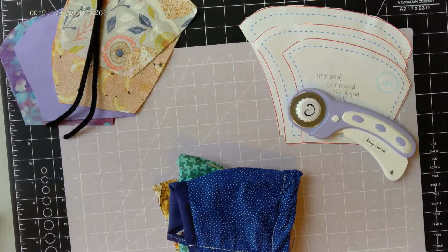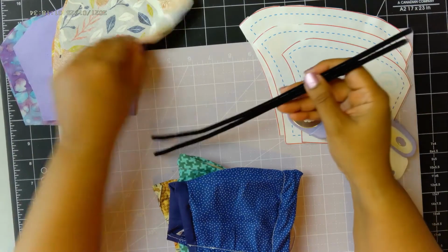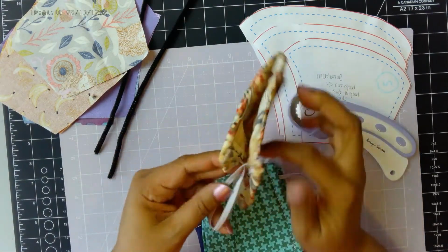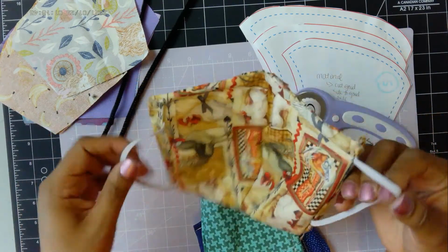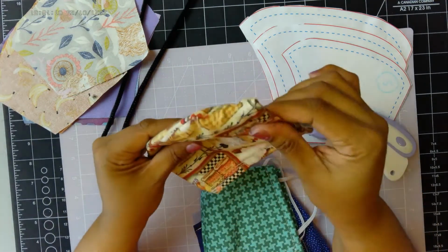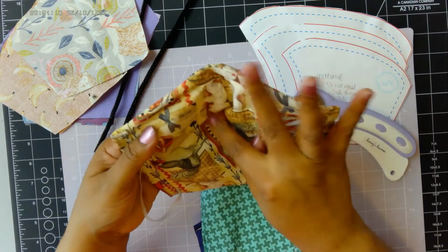And so there we go. Here are a couple that I made. Here are a few more that I need to make. And again, the supplies. These are a few more patterns and a couple more that I need to make. There's the elastic that was actually included and sewn to the masks. My patterns there, my rotary cutter, a few that have the wires in there, and I'm very pleased.